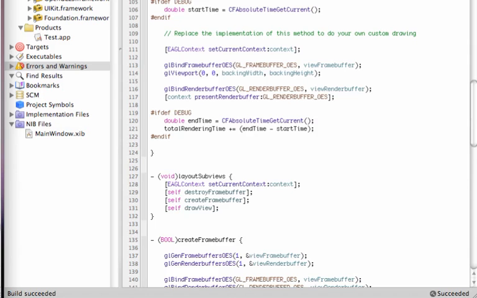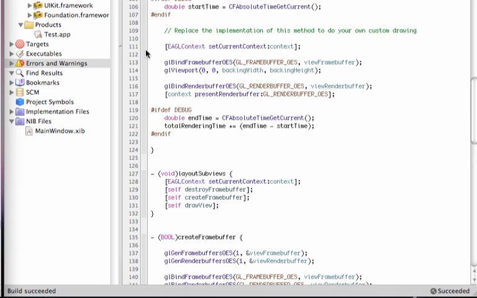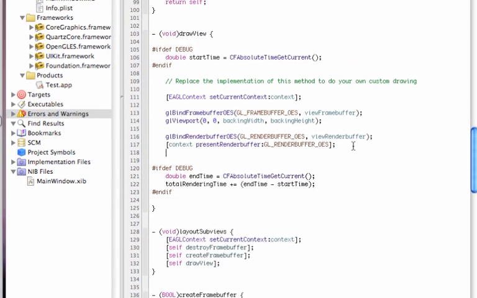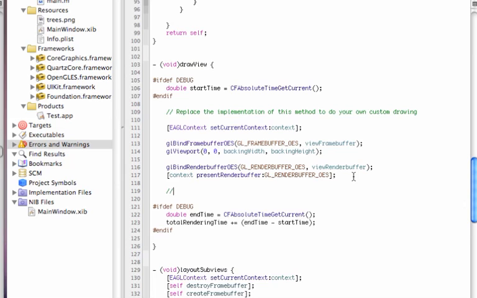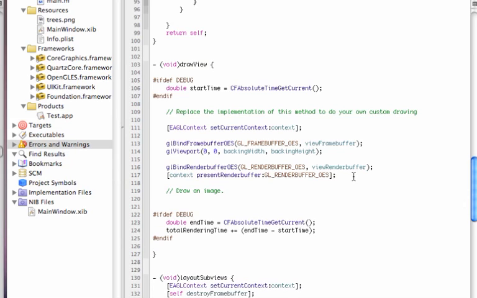However, the way we're going to do that is going to be in the following way. We're going to call an image right now. I'm going to comment, draw an image. And the way we're going to do that is we're going to do it in the following way.